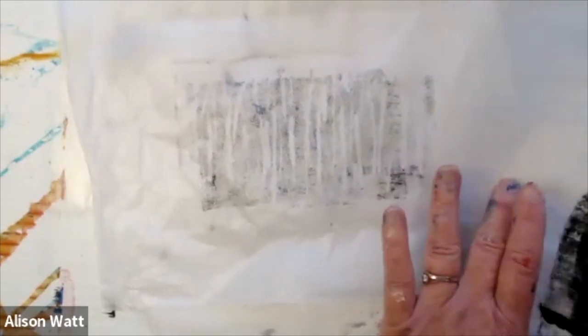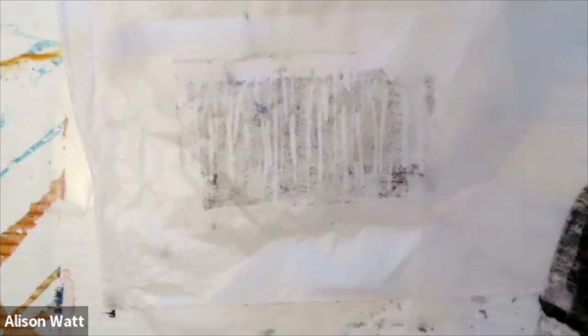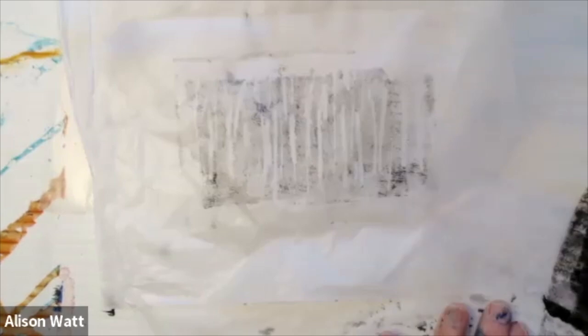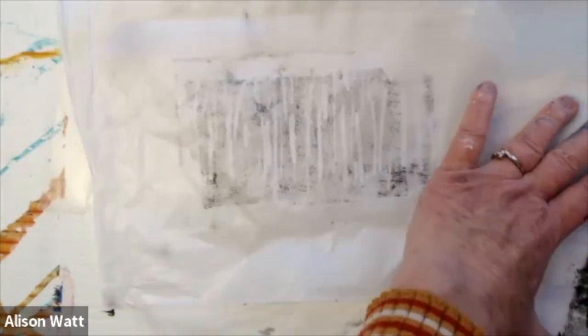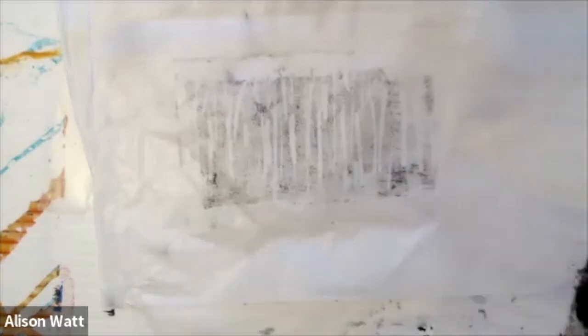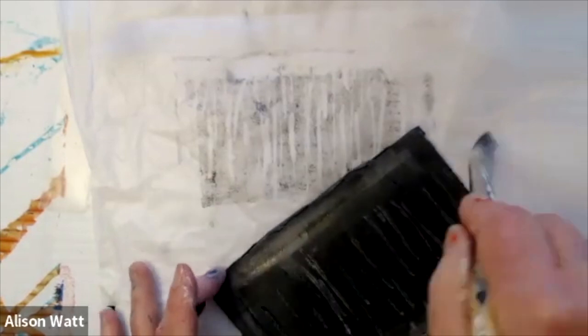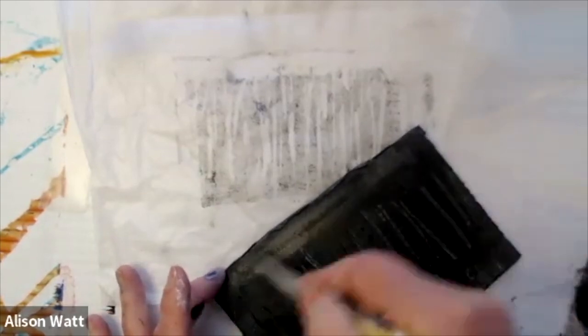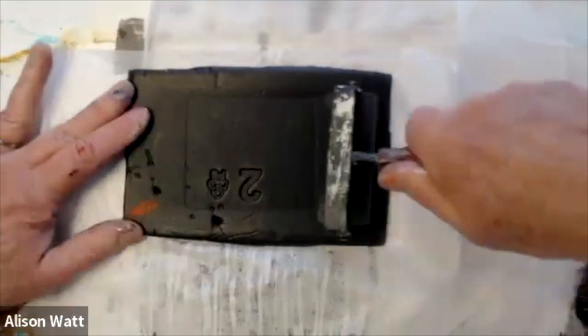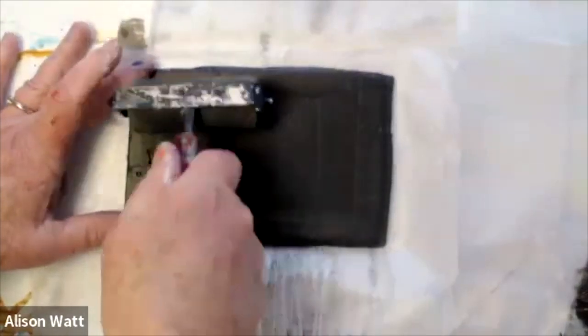So that could have had a bit more paint on it. Just maybe brush some paint on it. That would work for far off trees, but let's get it a little bit more, a little bit heavier. So if you don't have a brayer, you can use a brush, of course. Brayers can be a bit pricey, but they are really handy to have. I'll just run the brayer over to get a really good contact there.